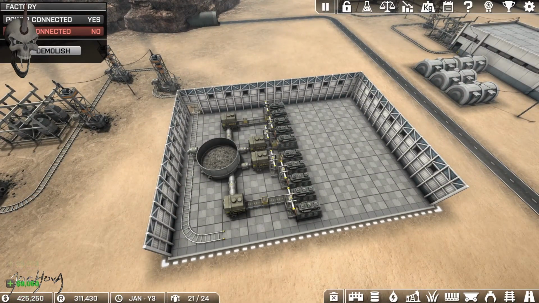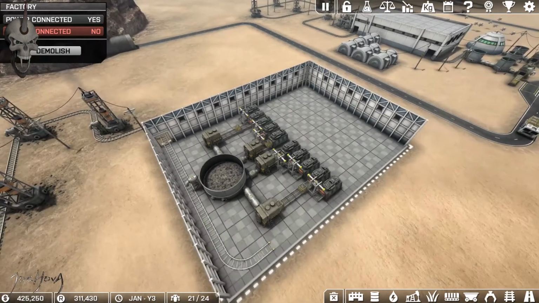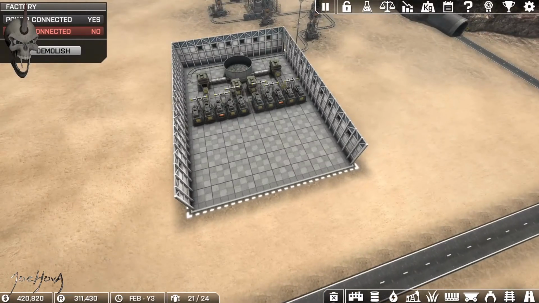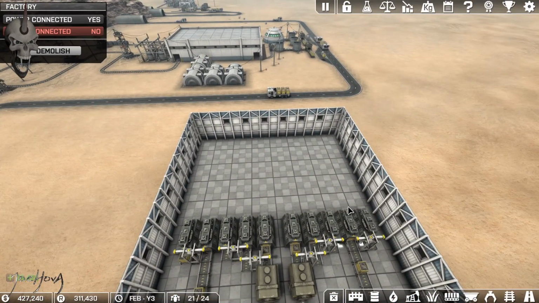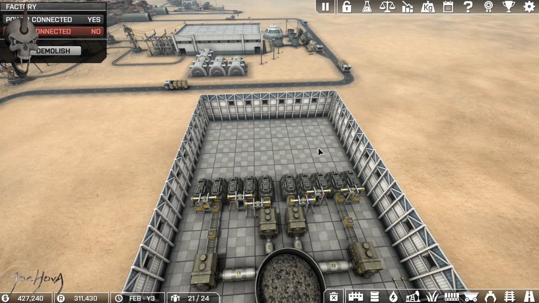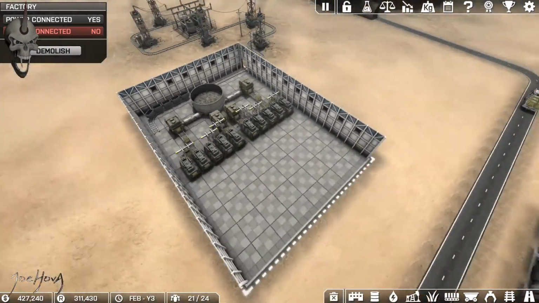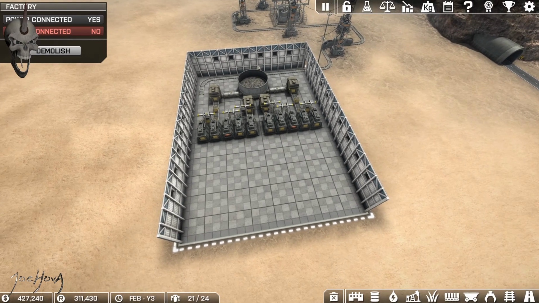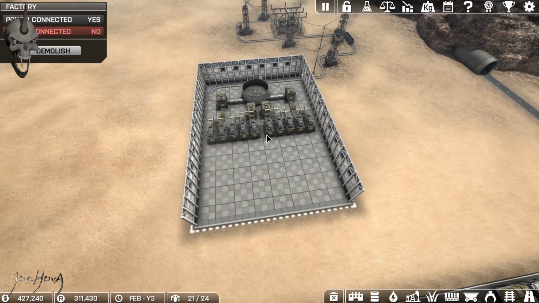Now, because we have overhead cranes, and I only want 2. I think I only want 2. Let's see. I could really do 4. These will be a little slower. These 2 in the middle would be the best. And if this factory was 10 wide instead of 8, I could do this actually perfectly.